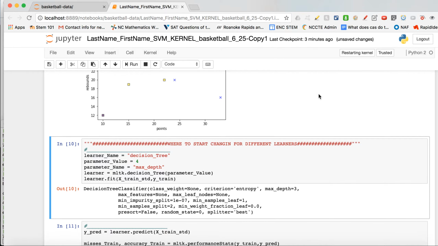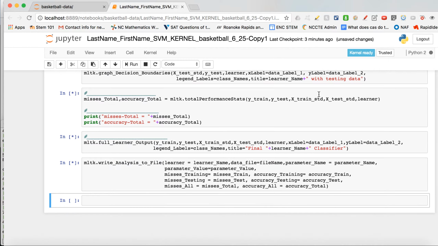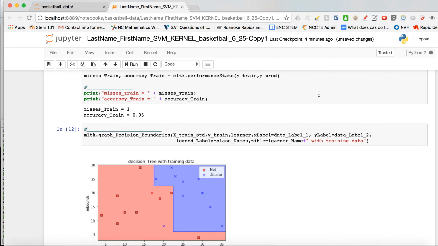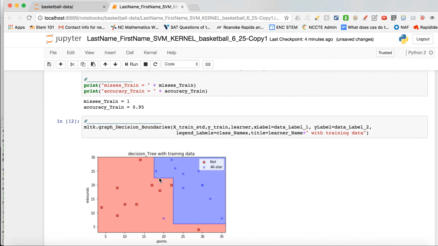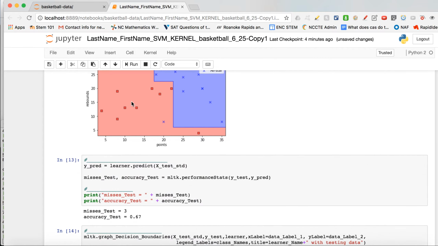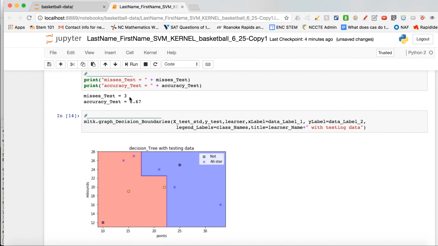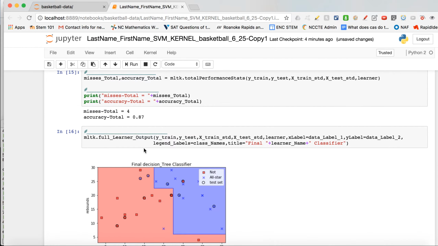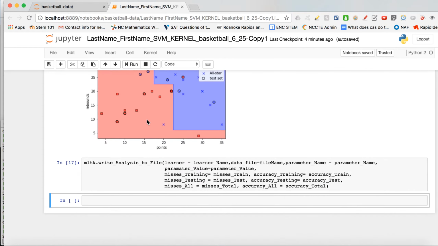This should give us a little more of an interesting shape, I think, because the more depth we add, the more it can do with its cooler shapes. Okay, so now look at this. Now we have kind of a zigzag box. And look, now it only missed 1 on its training data, and only 3 on its testing, so overall 87. That's what the overall one looks like. Not bad. Actually pretty good, 87.